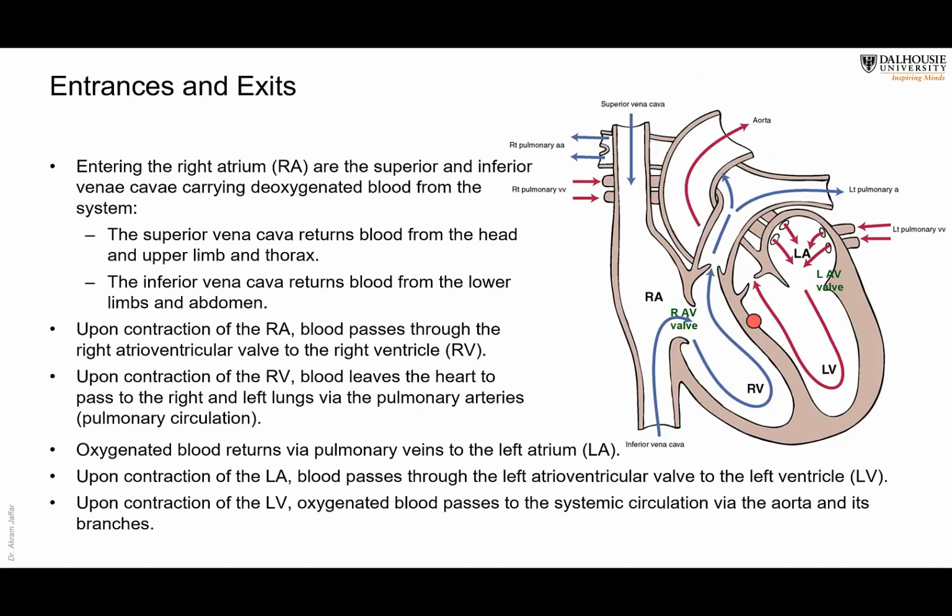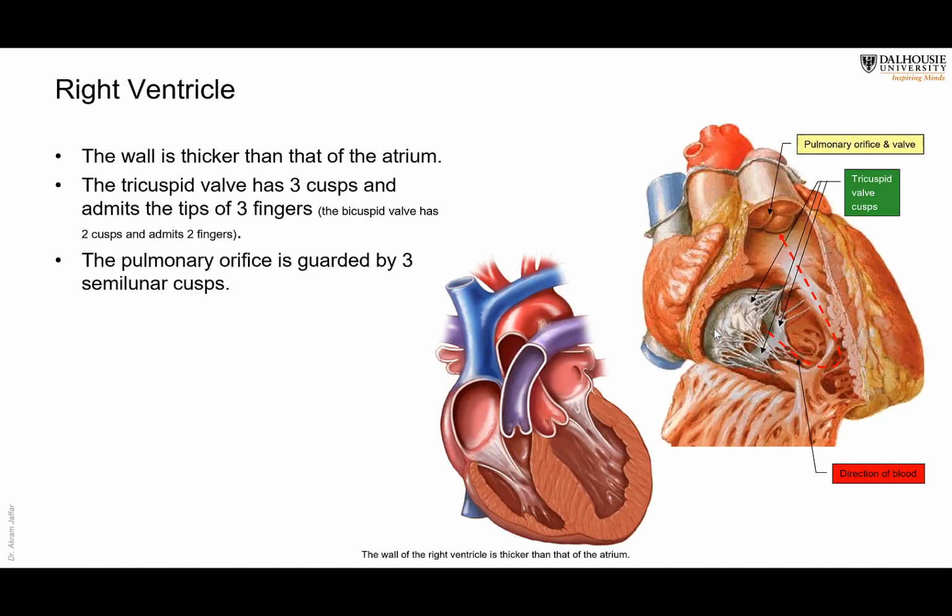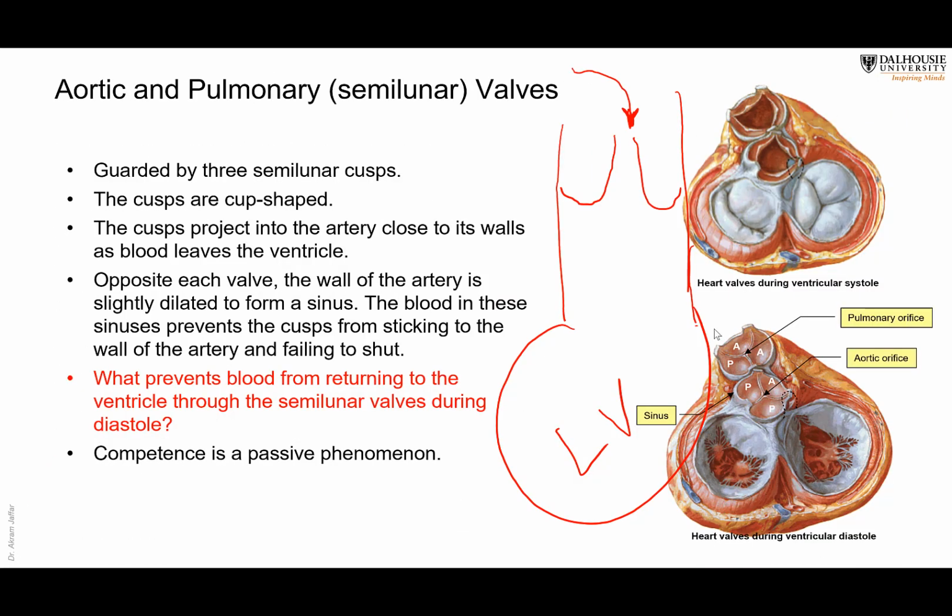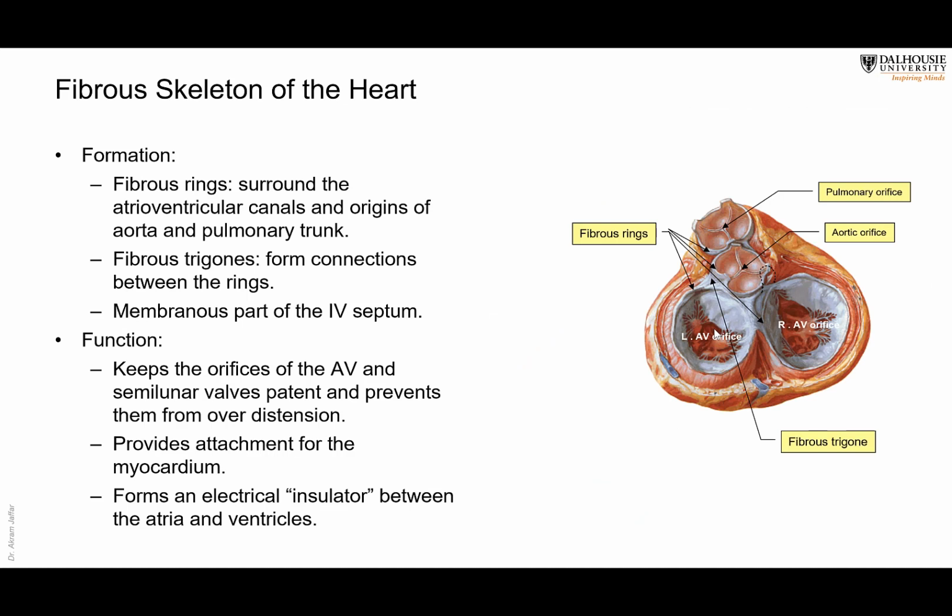Here, I can show it to you in this diagram probably. It's a very small, narrow area of the interventricular septum that is membranous. All in all, the function of this skeleton of the heart is to prevent over-distension of the valves, that's one thing. It provides attachment for the cardiac muscle fibers so that they attach and contract, like for example, skeletal muscles are attached to the bones and cartilage, and so they can contract. Here, it provides a basis for the cardiac muscle fibers to contract. And the most important thing that you should keep in mind is that these act as insulators.